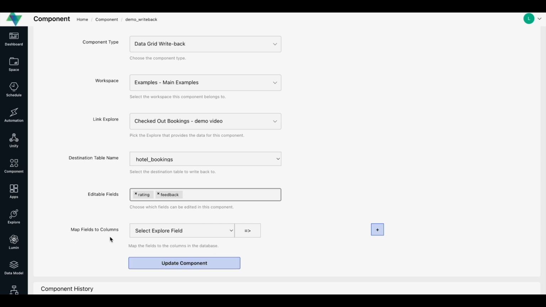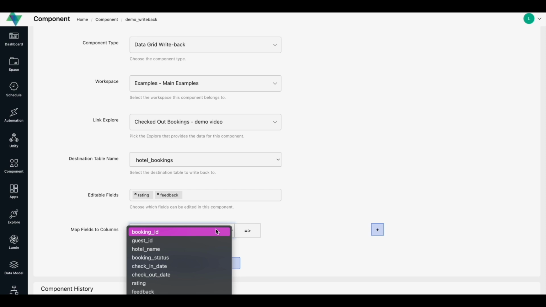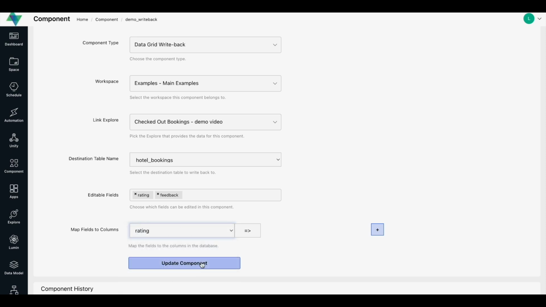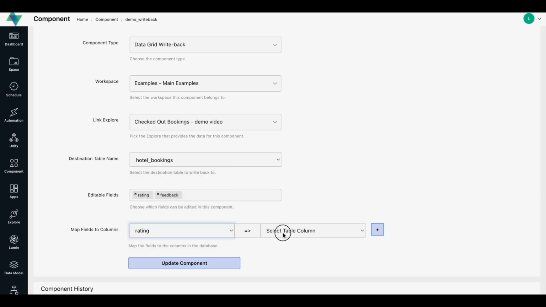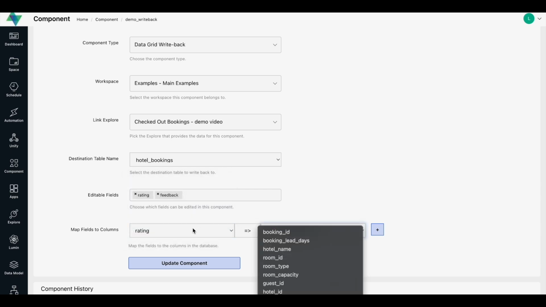Then I want to map these fields to the columns. So what this does is, let me just select one here. So I'm going to do one and then I'll explain. So rating. On the left hand side, I have rating. This is the field name in my Explore. And then on the right hand side, I want to map that field name to the specific column in my table in my database.